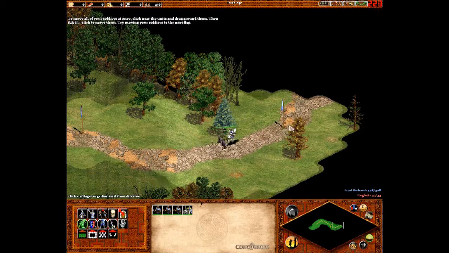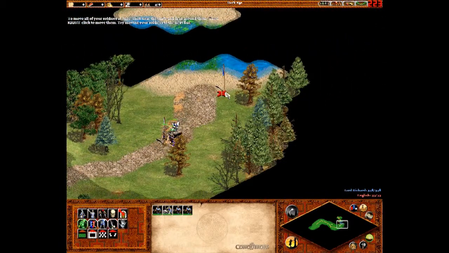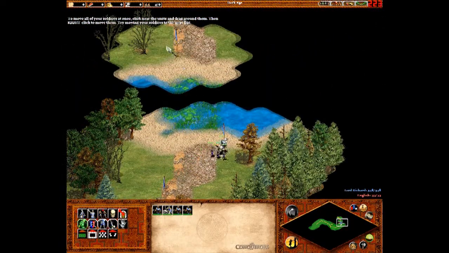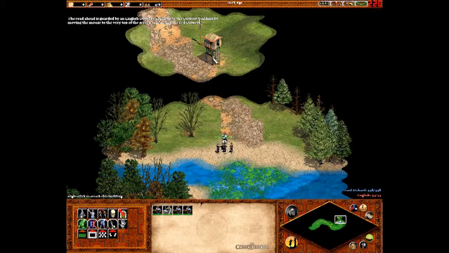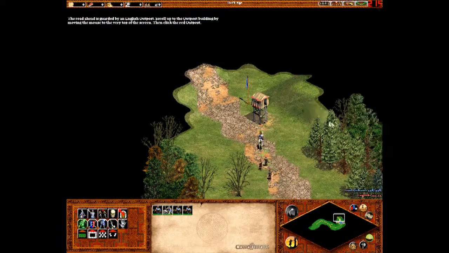To move all your soldiers at once, click near the units and drag around here. Then, right-click to move. Drag all your soldiers to the next flag. Did all your units make it to the flag? The road ahead is guarded by English outposts. Scroll up to the outpost building by moving the mouse to the very top of the screen.